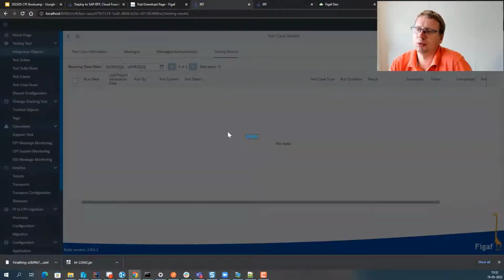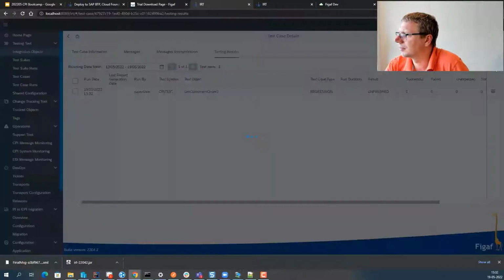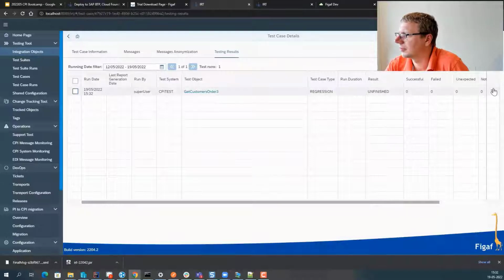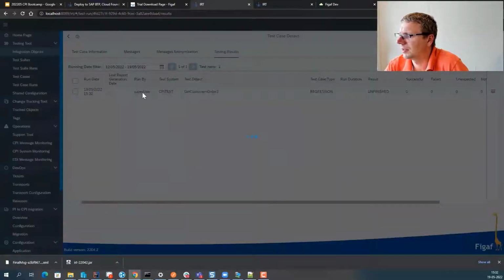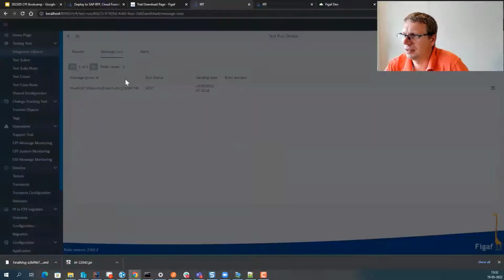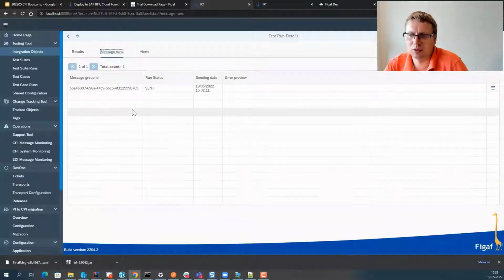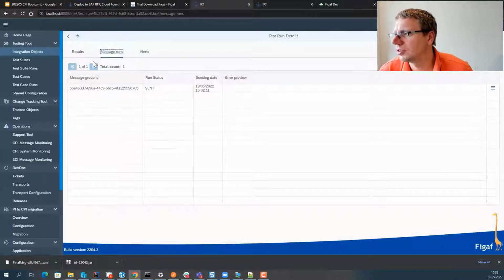And with run, it will switch the iflow into trace mode, send messages through this again, call all the same services, and then you'll get a response coming back from it. And yeah, this takes a little while. I guess it takes the same 20 seconds to run and fetch the data. If we look at the results here, we can see how this is going on. If nothing works, or if you're not seeing any results, go into this message runs here.